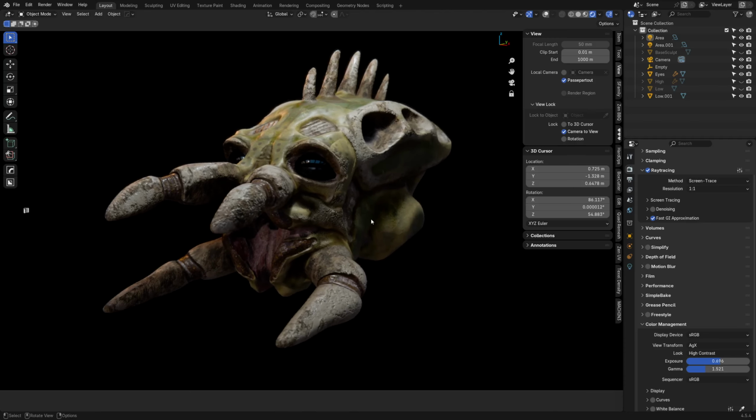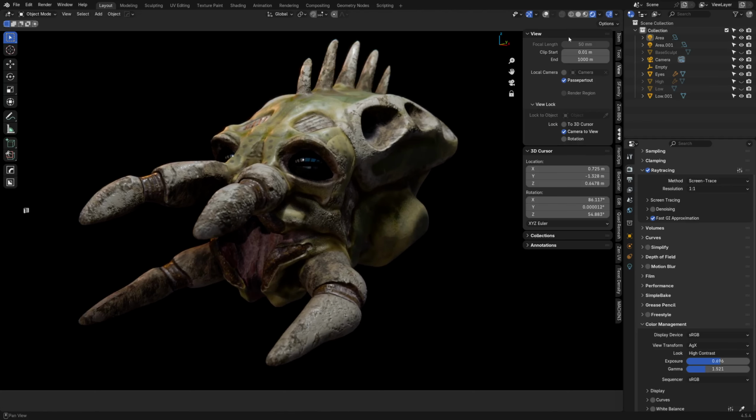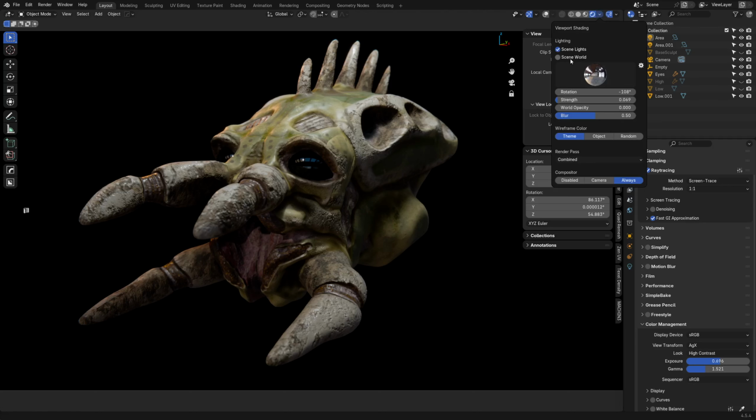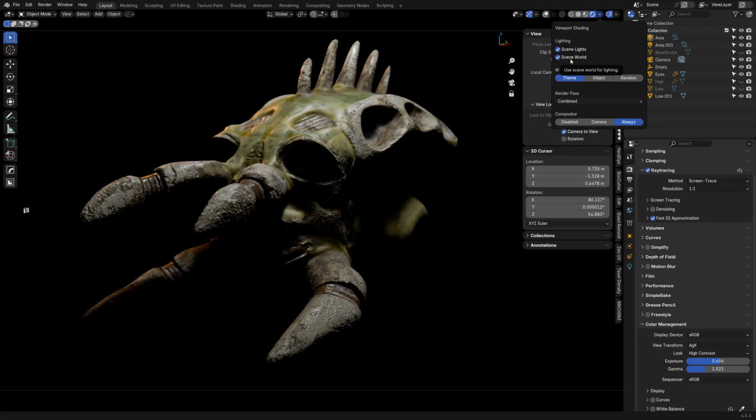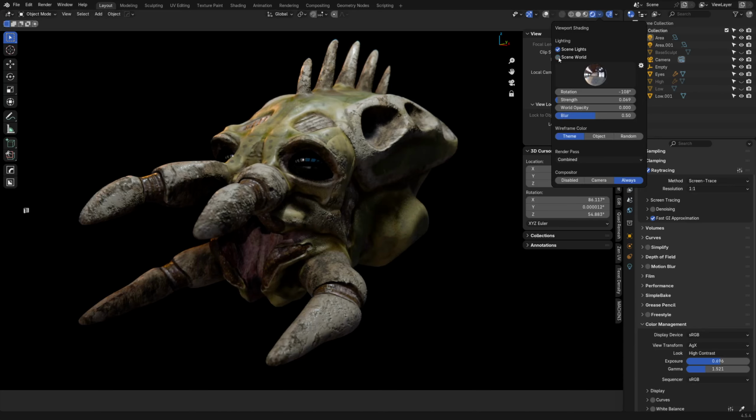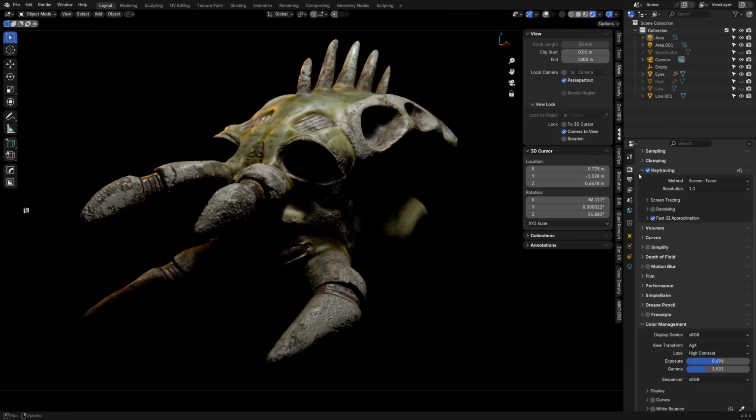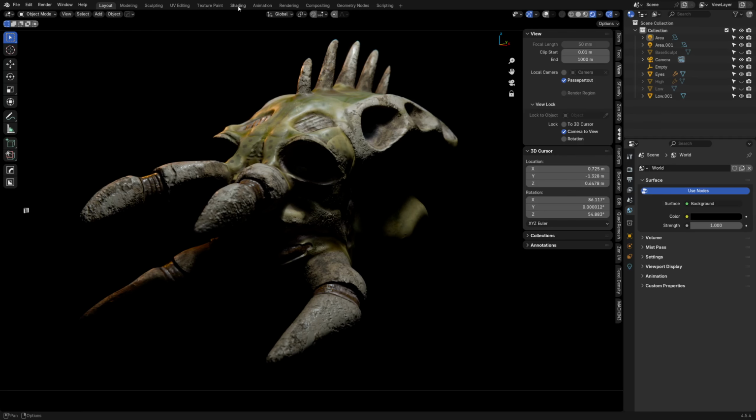Now we're in the camera right now. Okay. But this isn't realistic. If we render, it won't look like this. The scene world would be off. Okay. And so this is a good way to preview what you want to do, maybe. And then once you understand what you want to do, turn it back on. And we can go to the shader.